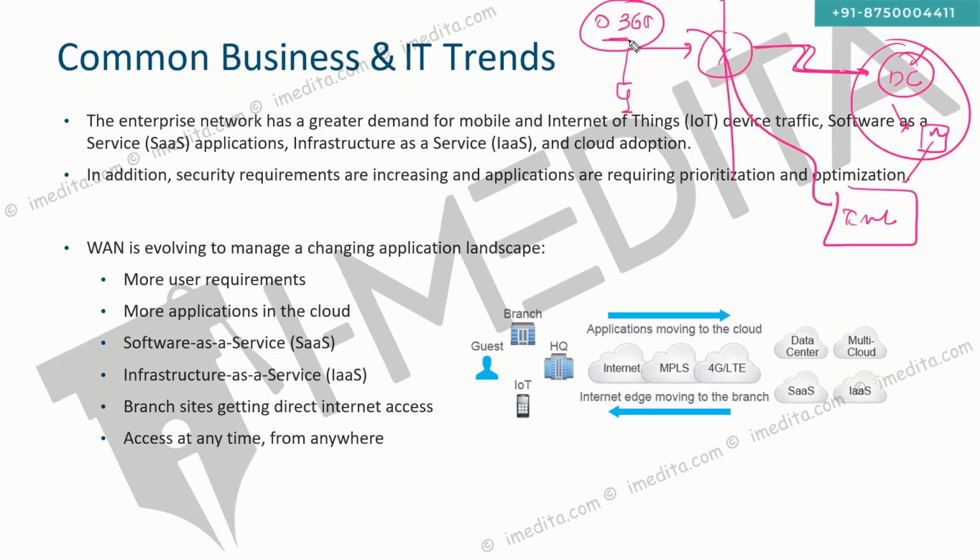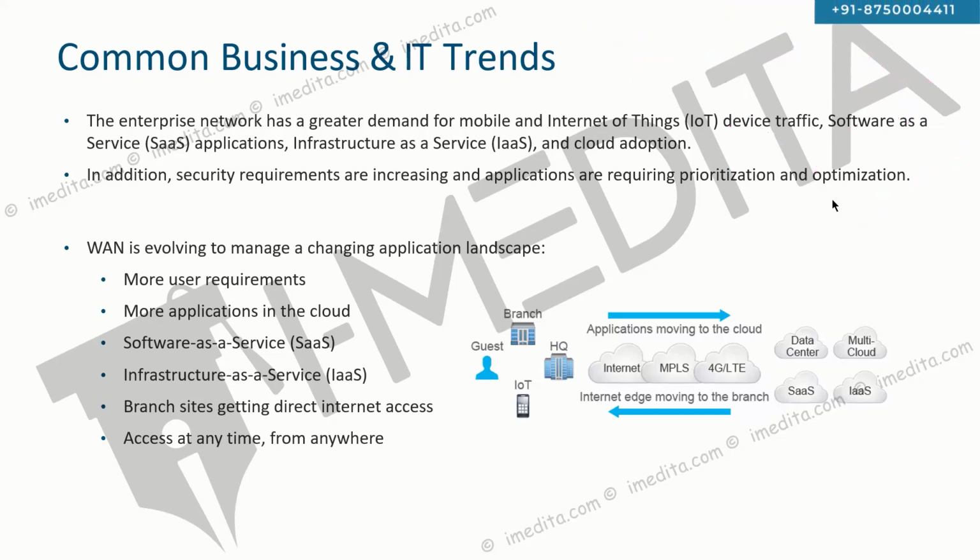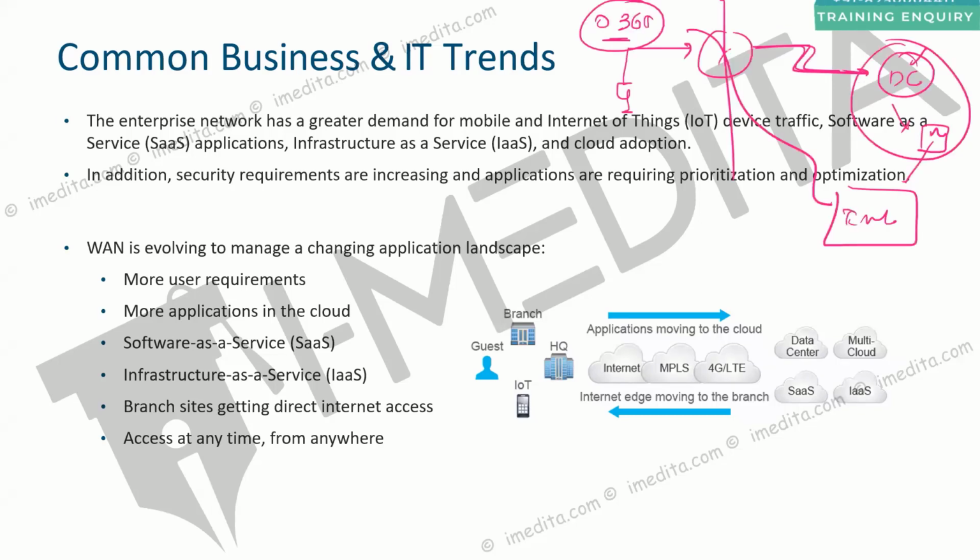This is just an Office 365 traffic that the user is trying to access, like the Dropbox traffic also. Sir, normally outbound traffic is not checked by the firewall, isn't it? Yeah, that could be. That is basically the rules that you have applied on the firewall. We are just saying that since the router cannot differentiate that this is an Office 365 traffic that needs to exit locally, the traffic will be sent to the data center, checked via a variety of appliances, and then allowed to go towards the internet. Like we might have added the exception for that traffic on the firewall and all. We can do that.